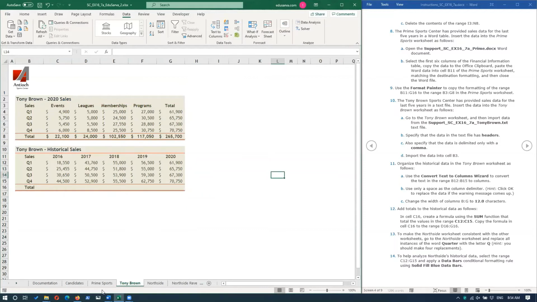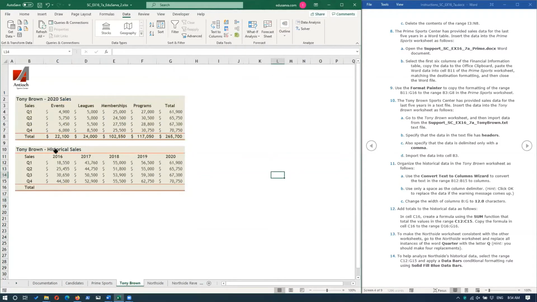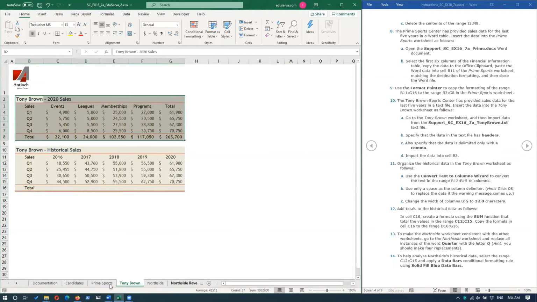There's a bit of a problem with the underline here, the line here. We can easily fix that by selecting this, going to home, and selecting format painter. I'm going to highlight all of that so that it's consistent with the one before. Okay, so we're done with step number 11.